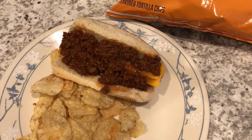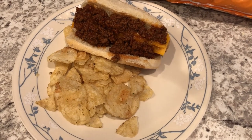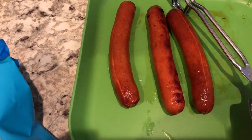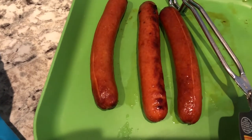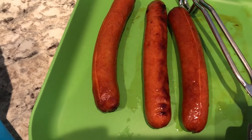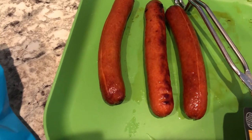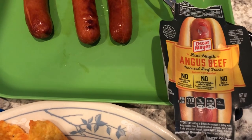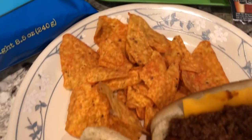For dinner tonight I used up some stuff from my freezer. We are having hot dogs made in the air fryer — I have never made air fryer hot dogs before and I've been told they taste like grilled hot dogs, and they look really, really good. I cooked them for about six minutes at 400 degrees in the air fryer and they turned out really good. The brand I used was bun-length Angus beef Oscar Mayer hot dogs.